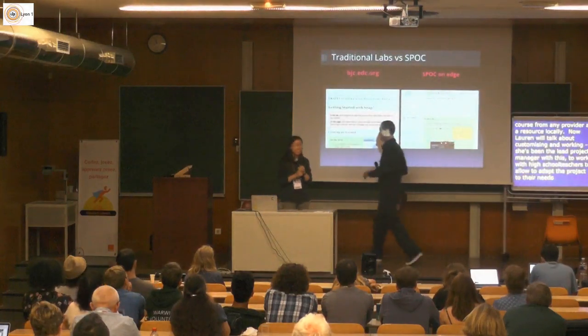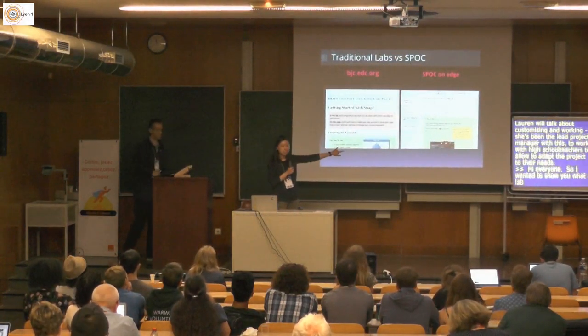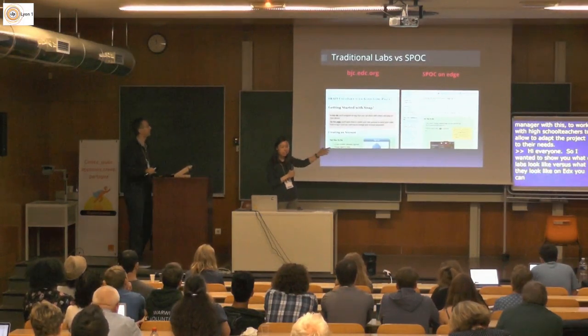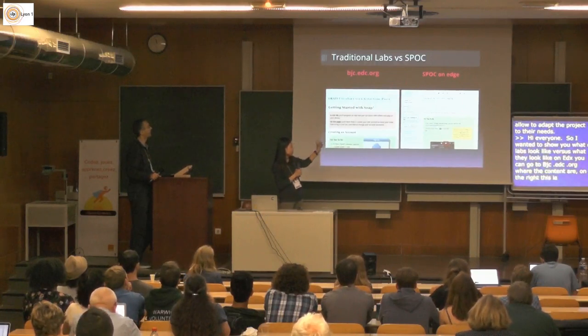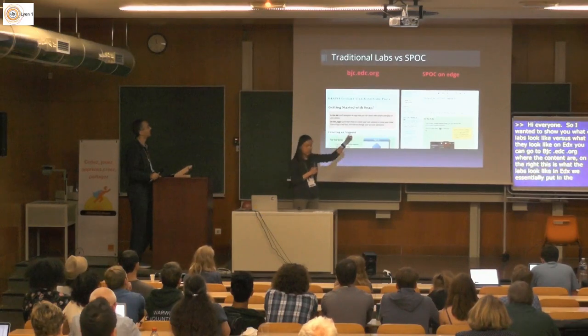Hi, everyone. I wanted to show you what our labs look like versus what they look like on edX. On the left, you can go to bjc.edc.org. This is where all of our lab content is. And on the right, this is what our labs look like in edX. We've essentially just put them in the edX shell. You can see that there's a nice interface for how to interact with them.